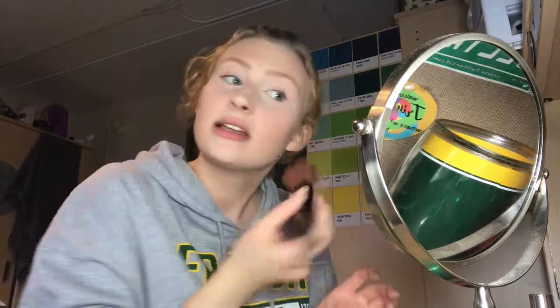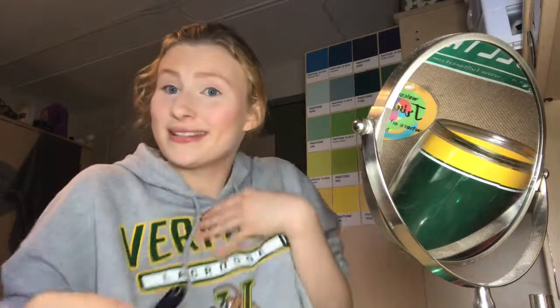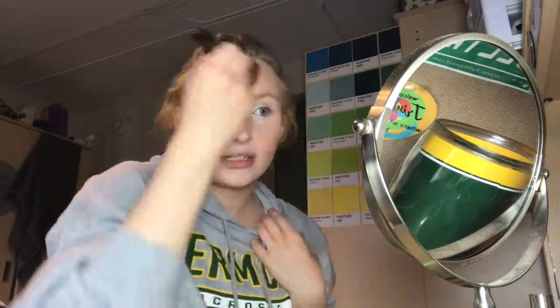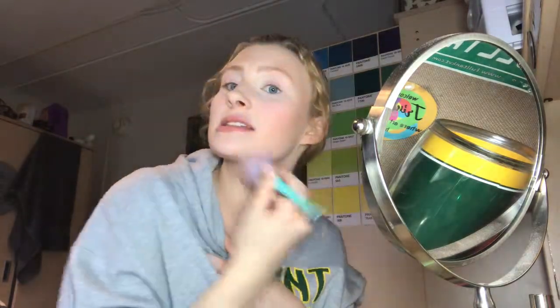And this bronzer I use as literally everything. I use it for eyeshadow, I use it for contouring, I use it for when I need to look like I have abs. Like if I'm going out in the summer, and it's literally just from the drugstore. And so like, you go, Physicians Formula, you go. I'm just gonna blend this until it looks like I don't have anything on my skin.